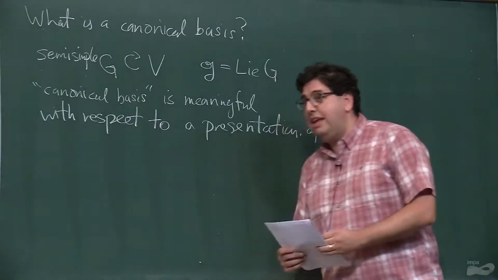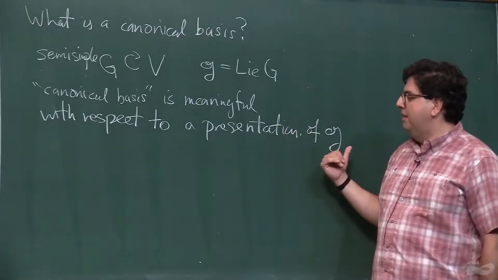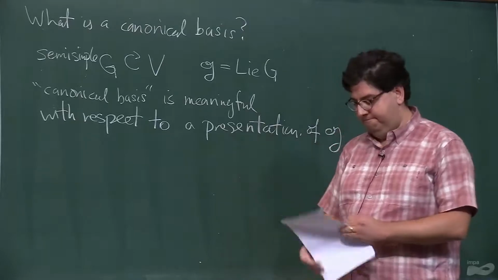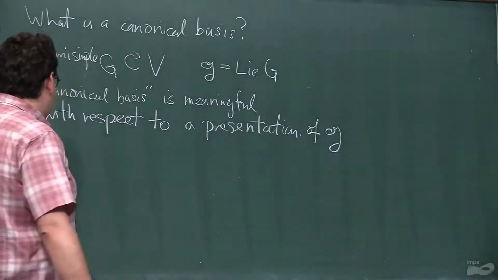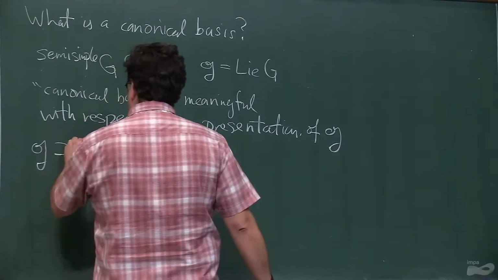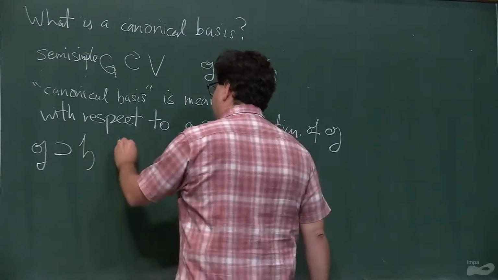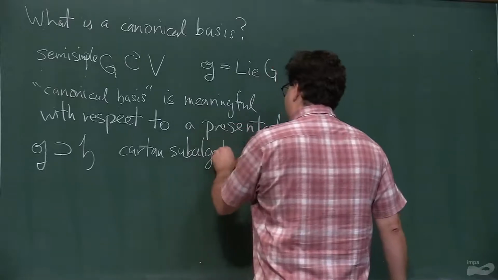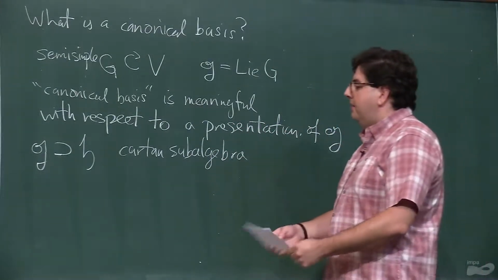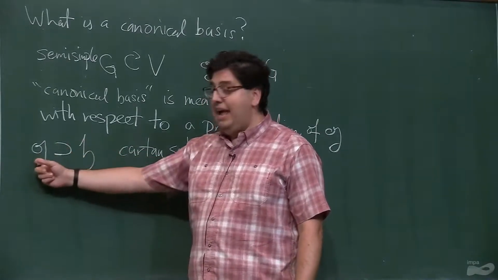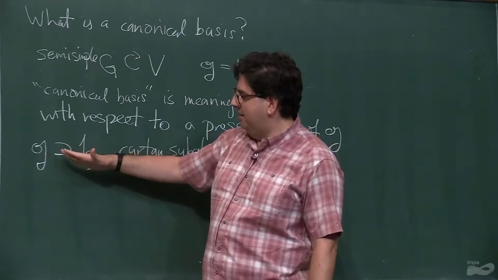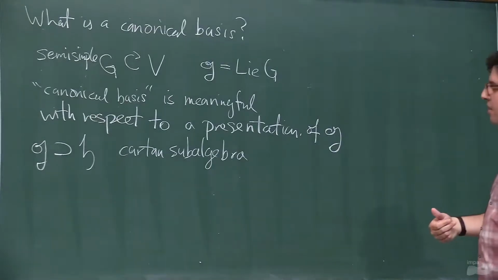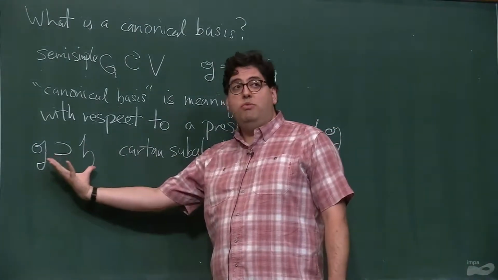So if you take a course in Lie algebras, you'll learn that a semi-simple Lie algebra over the complex numbers can be presented to you in a very nice way. So the general idea is that this g contains an abelian subalgebra, called the Cartan subalgebra. And then this Cartan subalgebra acts on g by the adjoint action, and you can diagonalize that action. That gives you the theory of weights, and you get a root system from this.